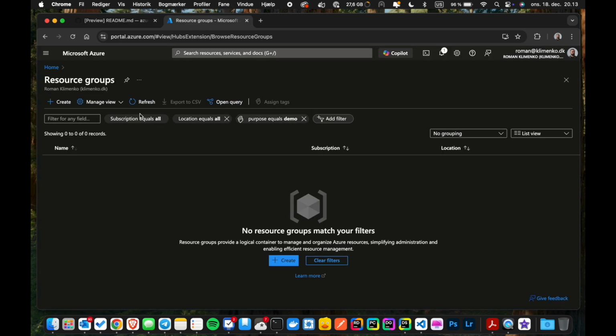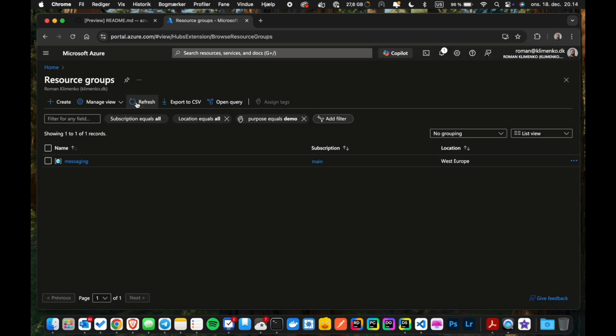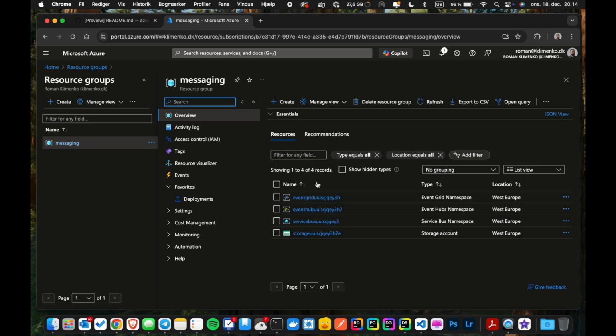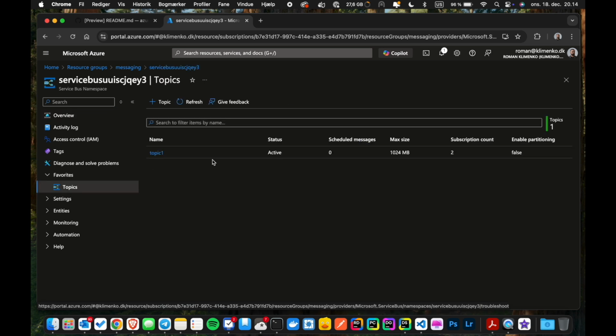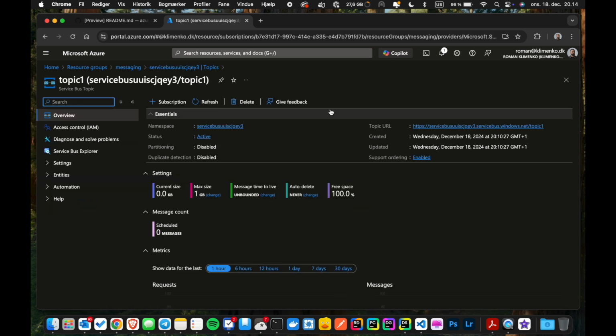By the way, let's look into Azure Portal. Here we find all our resources created in the same resource group. Here we go. So I didn't even have to use my local VS Code to spin up my Azure environment and run the scripts that can connect to newly created Azure resources.